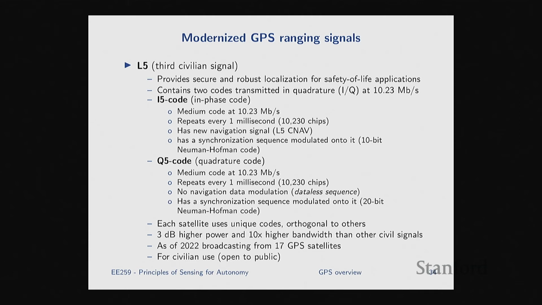Okay, and just now we're seeing some consumer devices using the L5 code. What's very important with the L5 code is that it has very, very good SNR. So it's good for secure and robust localization for safety of life applications. People who do extreme sports, who go mountain climbing or hiking in very remote areas, usually have these fancier GPS devices with them, which are L5 enabled, because those are the ones that can save your life in very remote applications where GPS reception could be pretty poor. So that's important. And as of last year or so, I've seen a few cheaper consumer grade devices that claim they're L5 enabled, which is very interesting.